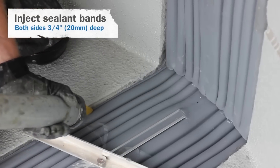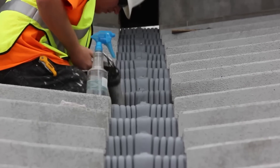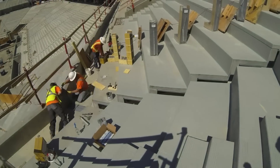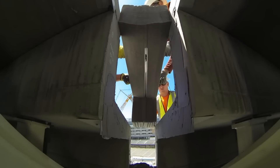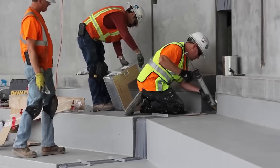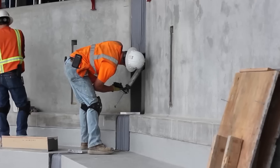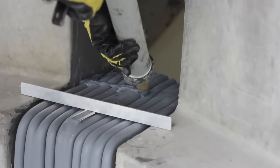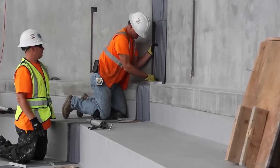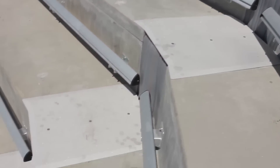These expansion joints are already used in stadiums such as the Levi's Stadium in the United States, capacity 76,976, and the Basra International Stadium in Iraq, capacity 65,227. The watertight seals made with hybrid components, such as silicon impregnation and foam, are easy to install and range in size from 2 to 16 inches. The manufacturer is convinced that the product will be useful not only in stadiums, but also in parking lots and even airports.